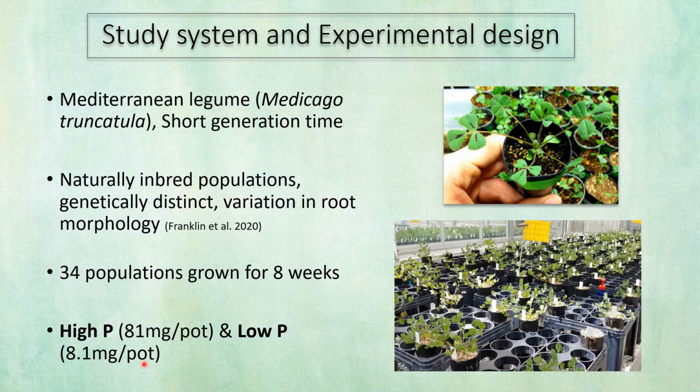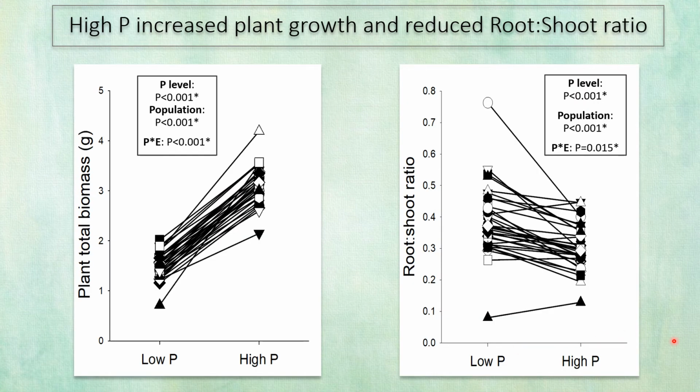They were treated with low and high phosphorus fertilization treatments. Plants were harvested after 8 weeks with shoot and root biomass measured, and root functional traits were later analyzed. So here are my findings. These are reaction norm plots where we have fertilization treatment on the x-axis with low and high phosphorus, and the y-axis represents the trait of interest.